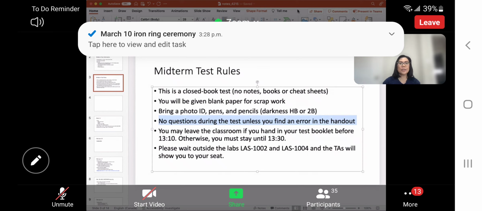So we should not be talking too close to each other. That's why no question during the test, unless you find an error in the handout. That happened in the past during the printing process. Let's say one character or one letter or one digit was removed or messed up in the handout during printing. In that case, you can report it, and we will correct that for the whole class. But otherwise, please do not ask questions during the test, again, for health and safety reasons.